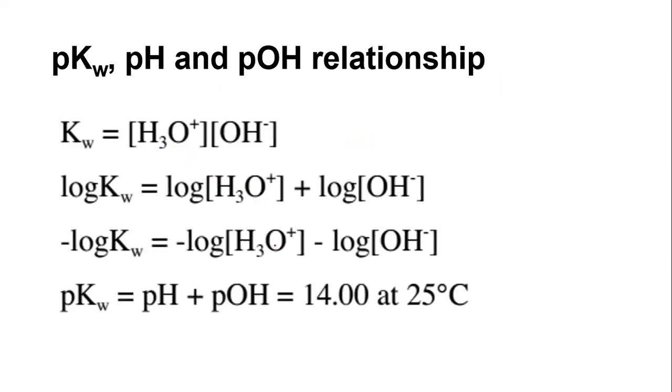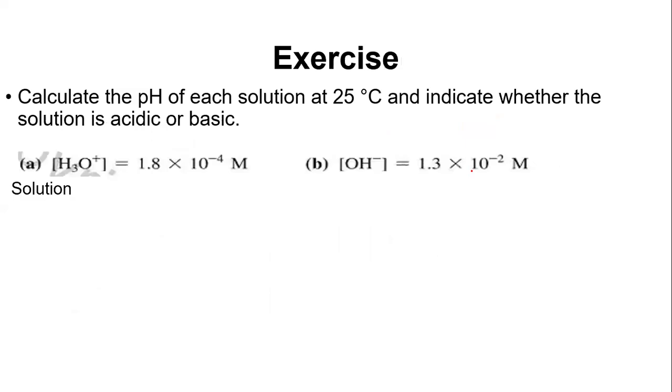Good. Now, at this point, the most important thing that you have to know is that pH plus pOH is equal to 14. Very simple. Such that if I make pH the subject here, I'll get pH equal to 14 minus pOH. So sometimes you get your pOH. What do you do to get your pH? You subtract the pOH from 14 to get your pH. Very simple.